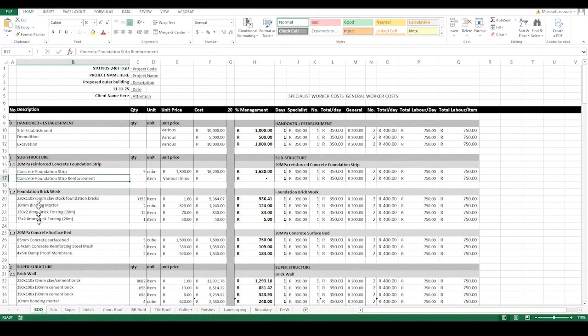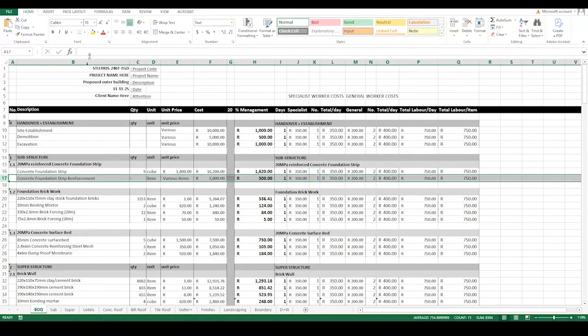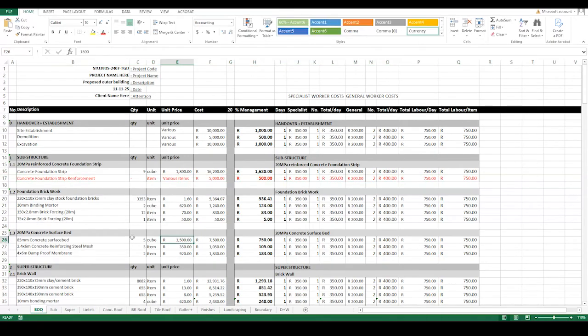I'm just realizing right now that I need to also calculate the amount of reinforced strips that are in the foundation. So I'm just going to put in 5,000 for that, and I'm going to make it right because that is a cost. That is an estimation on my part. So this is how much I'll be telling the client to account for when we're doing the purchasing for the reinforcement that goes into the foundation.